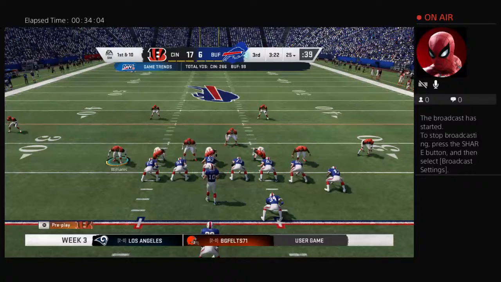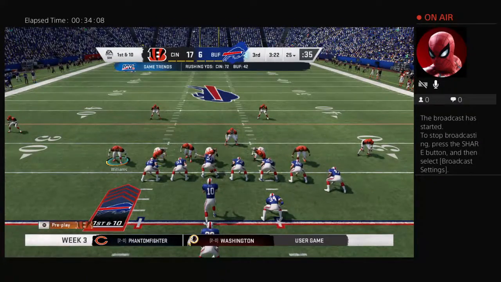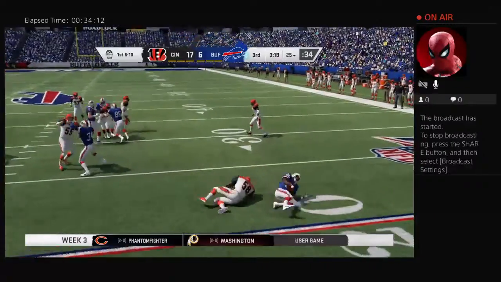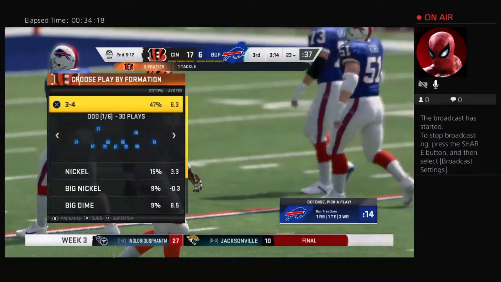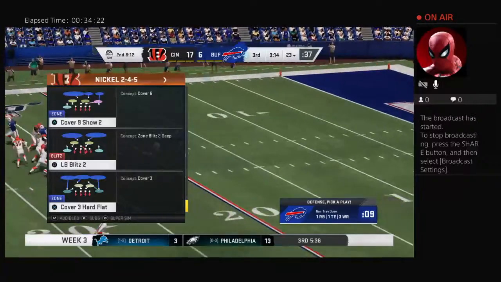And with this deficit, you can't have too many more drives like the last drive where you had to punt it away. You know what I would tell my offense right here? The punter doesn't exist, guys. He doesn't even exist. He's not a part of the team anymore. Just cut him. All right? So you've got to go out and create some offense for us here and give us some points. No way does that guy get on the field in this drive.